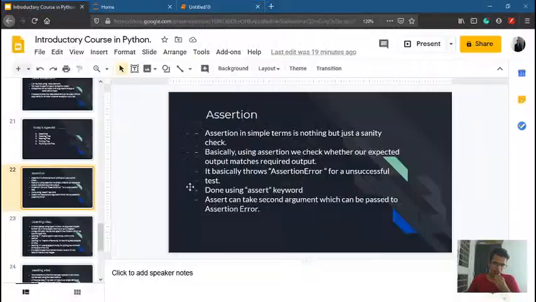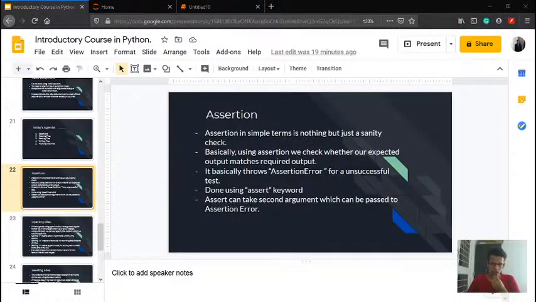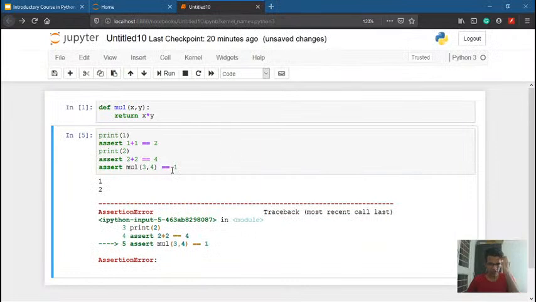Now let's see one more thing about what assertion can do. Assert can take a second argument, which can be passed to the assertion error. Let me show you with the help of an example. Anywhere over here we haven't used the second argument. So basically we will pass one more argument, which would be a string. This is nothing but our predefined message. If we look over here, the assertion error doesn't explain what the exact error is.